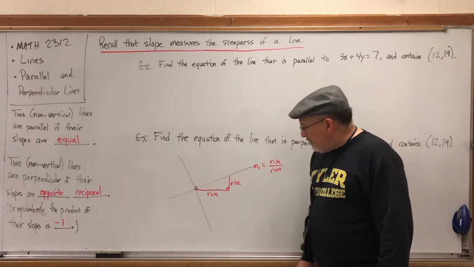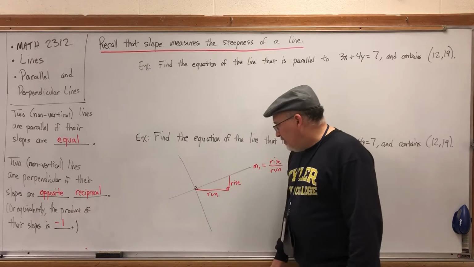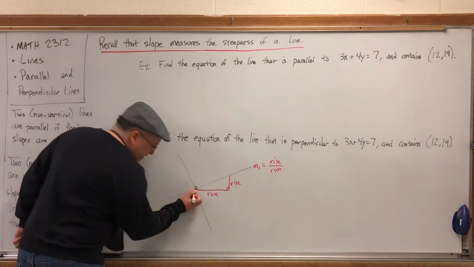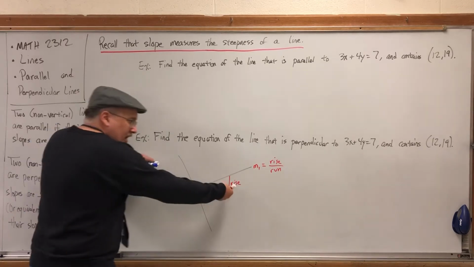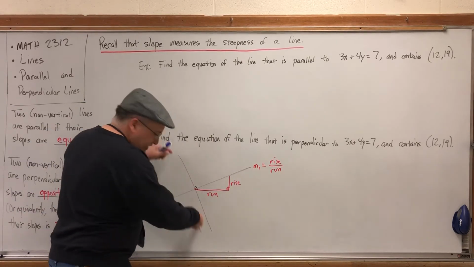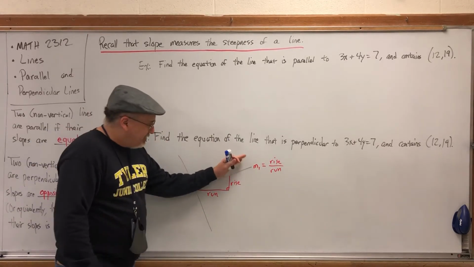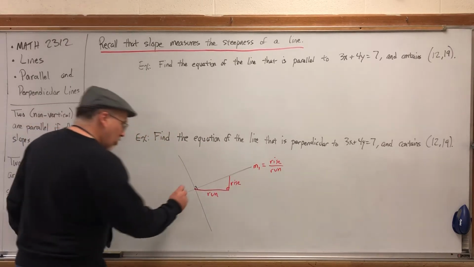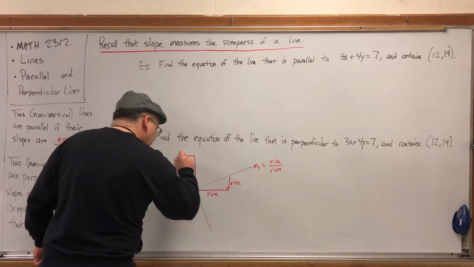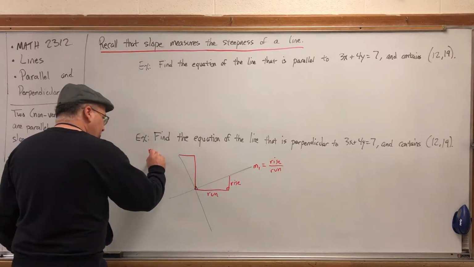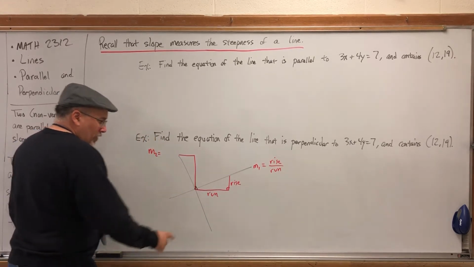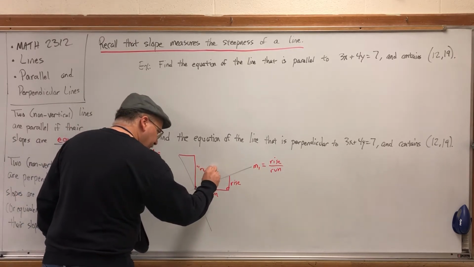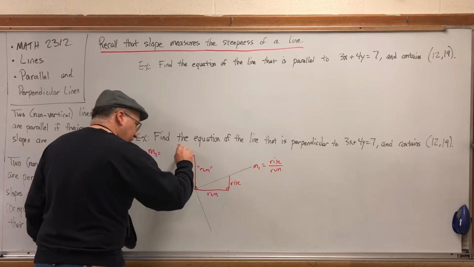Well, to get that perpendicular line, imagine taking the first line, sticking a push pin right there, and then rotating it 90 degrees to get the other line. If you rotate this line 90 degrees and rotate the run and the rise with it, they would go up here. So what would the slope of the second line be? Well, the run rotates and lands here, and the rise rotates and lands up here.